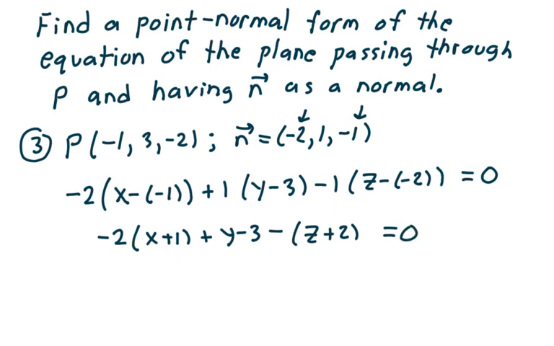And then, in fact, I'm going to leave the 1 out in front so we see it a little easier, because I want to emphasize what the normal to that plane looks like. So I'm going to put the 1 here times y minus 3, and then minus 1 times z plus 2. And that's called the point normal form of the equation of a plane.